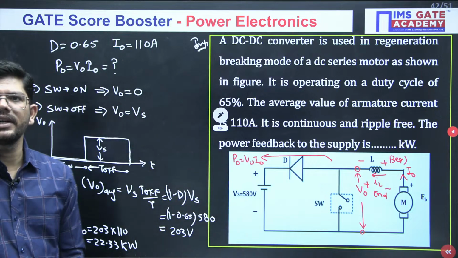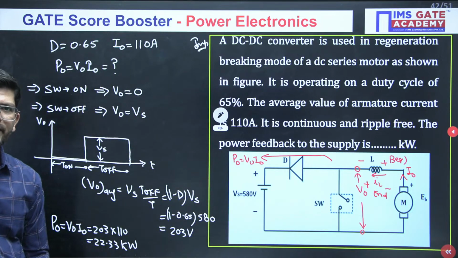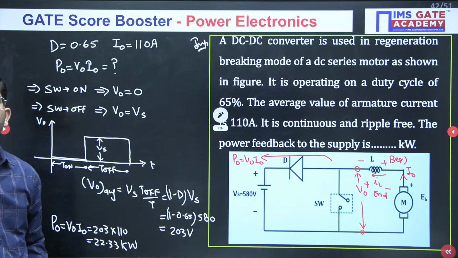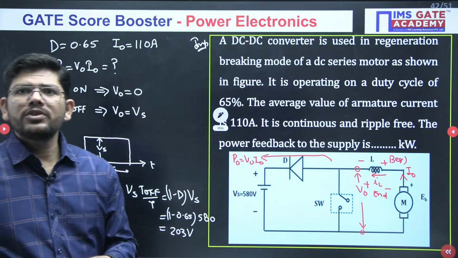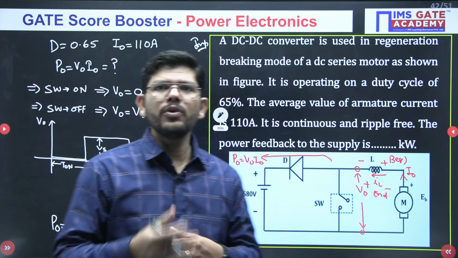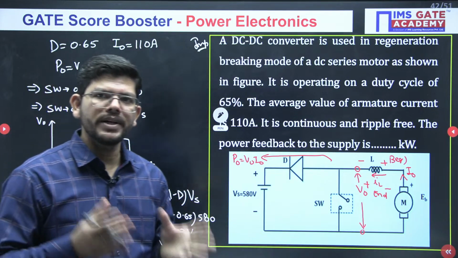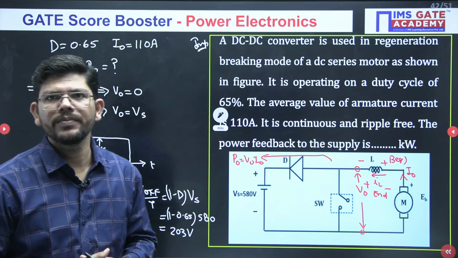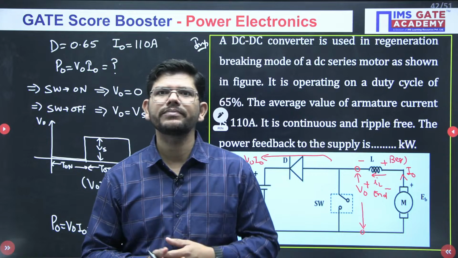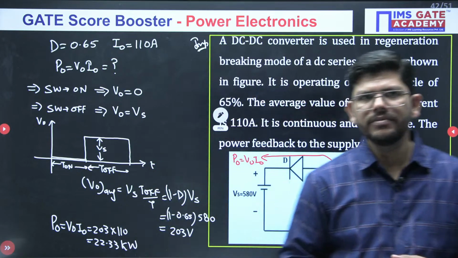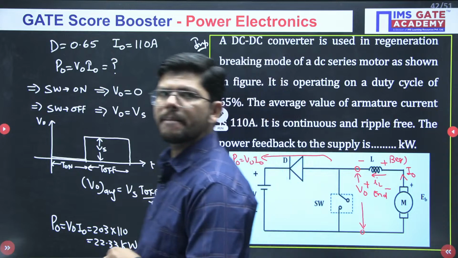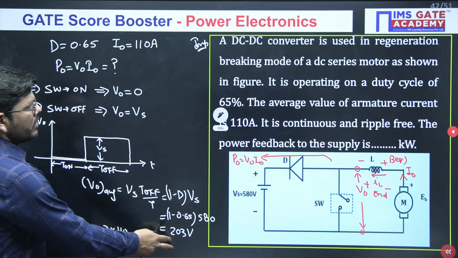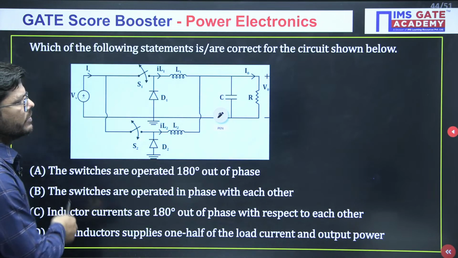Yes, Nilmesh, you can apply that condition as well, VsIs equals to EbI naught. Yes. Okay, so just see, this is how you can solve questions like this. If the GATE authority wants to do something exceptional, something new, something extra, if they want to puzzle you, they will give you this kind of question. And if you are able to solve these questions as well, you are well prepared. Very good, Nilmesh, Aryan, Divya. Divya, is that understood to you as well? Very good. Okay. Now, moving towards the next question.